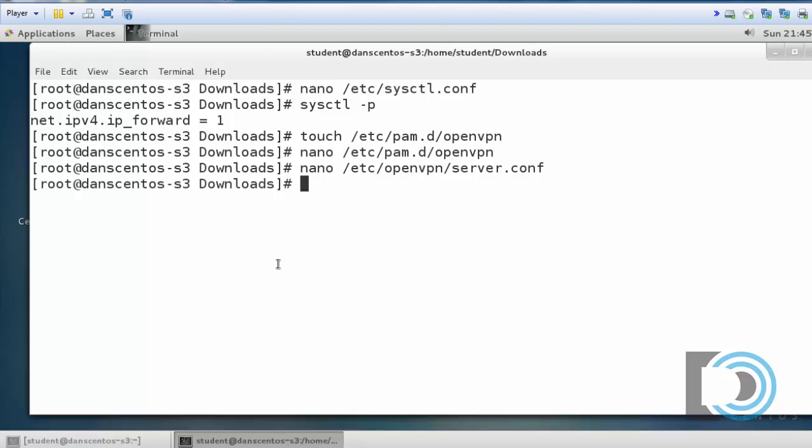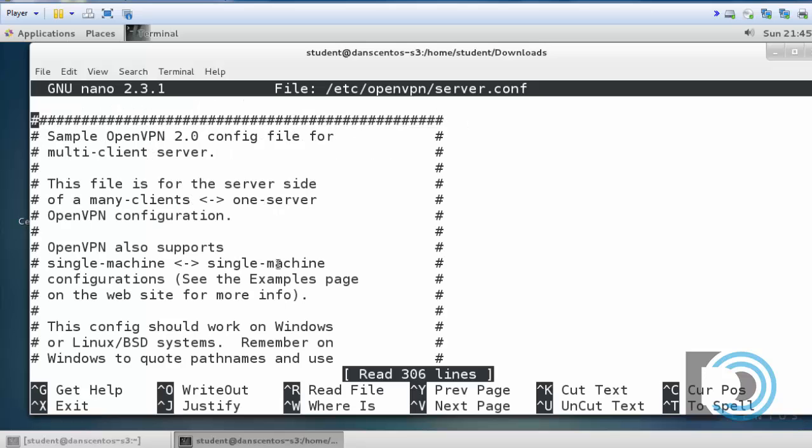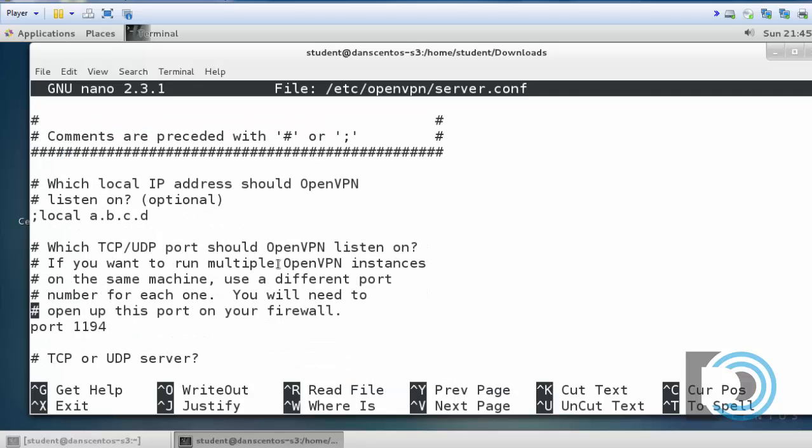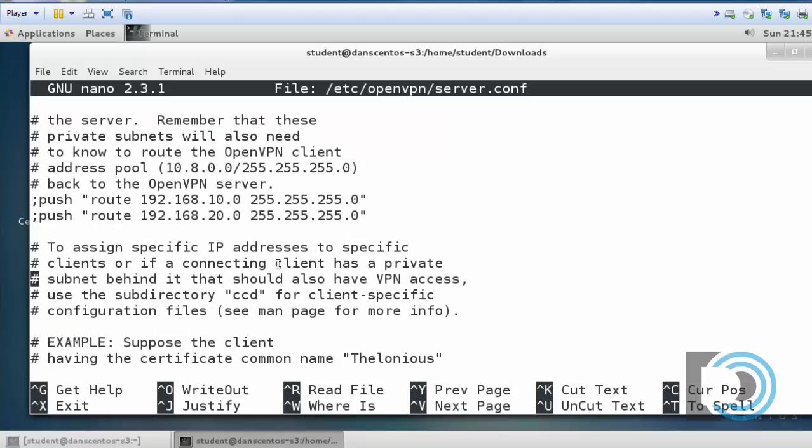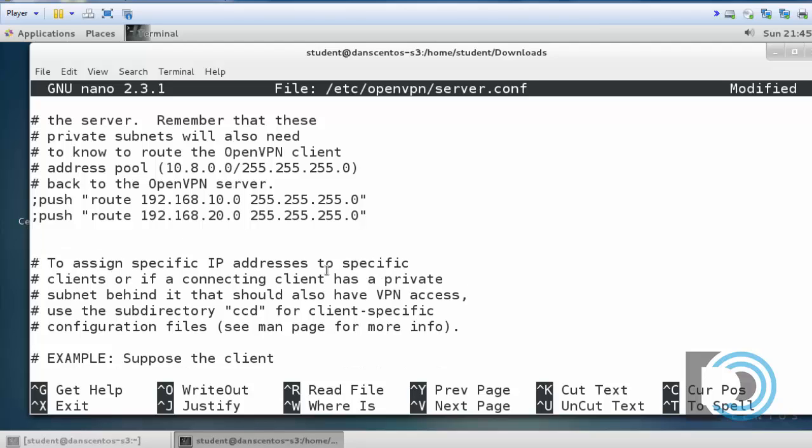Also in the server.conf file, I'm going to go in there one more time, and I'm going to add a couple more lines. Right under this area right here, I'm going to add a route in here. So I'm going to add push, and then within quotation marks, route to the 192.168.10.0 network, and the subnet mask.